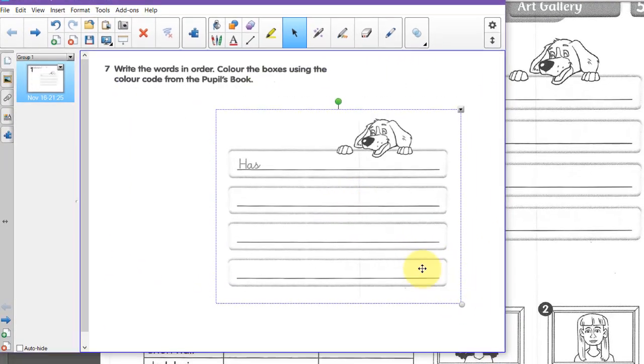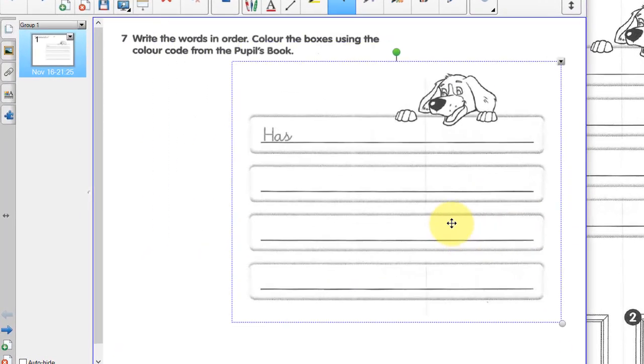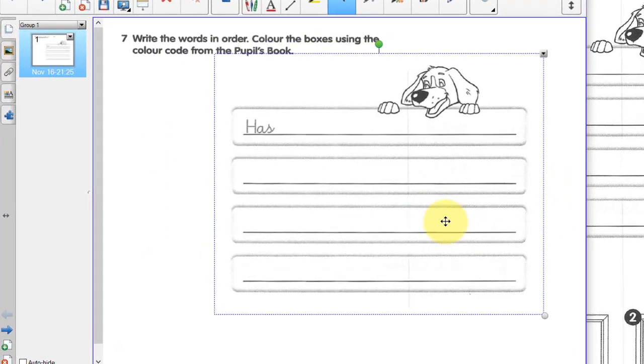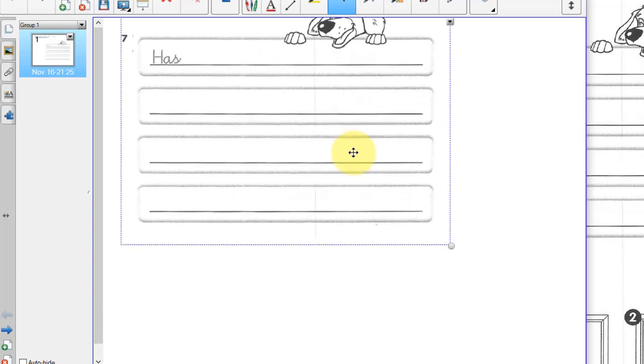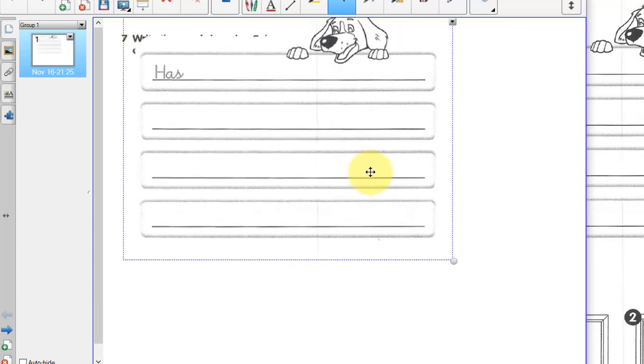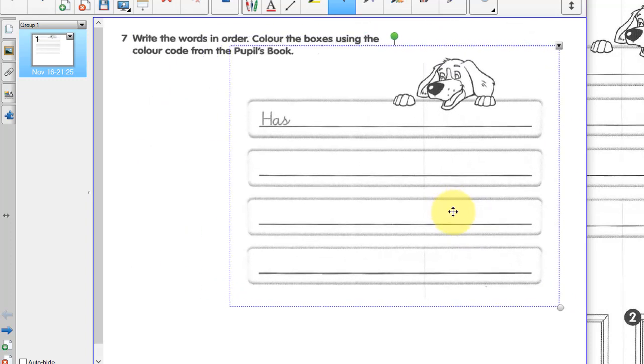without the words. Now remember that whenever you paste, the order you paste it is the order they will go on top of each other. So notice that the dog goes on top of this.